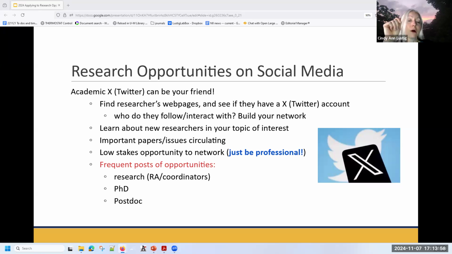And this is another thing too. When you are applying for research positions, think about what your online presence looks like. Because often when somebody emails us or gets in touch with us, if we are seriously considering them, we will often Google stalk them even before bringing them in for an interview. So if you have a Twitter page where you've said some things that are not how you want to represent yourself as you are applying for a research position, what you may want to do is have that one be a separate account, and then have an account that is more your official one, and make that your more public one.